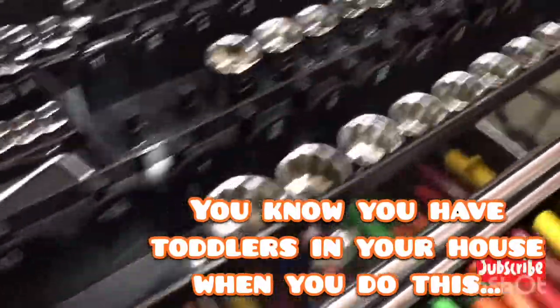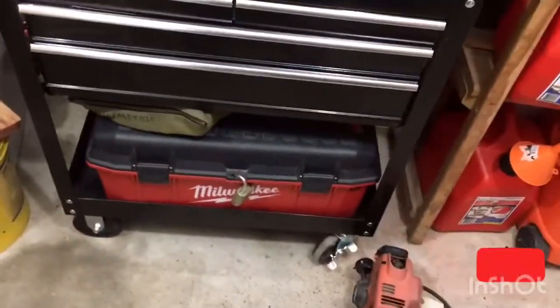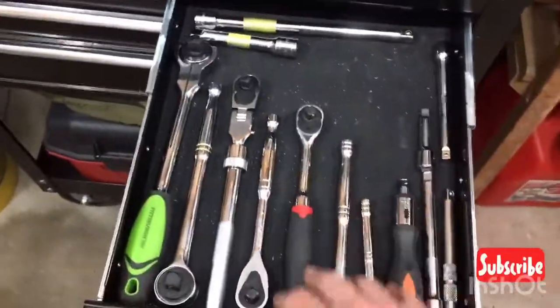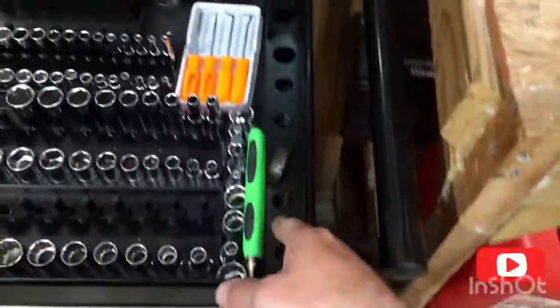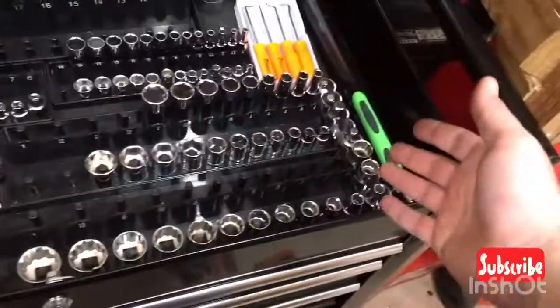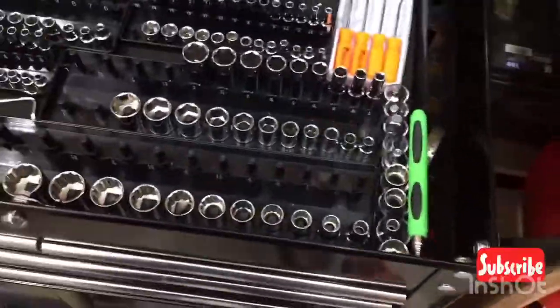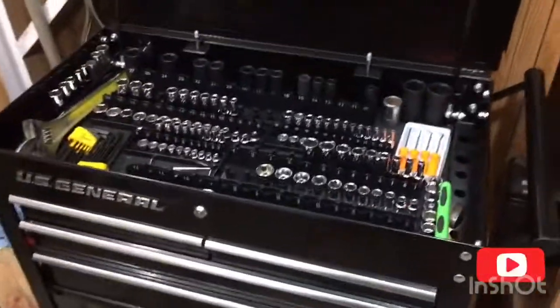Let's go into the sockets. Okay. So that's it. I'm done being stupid. That's how I've got it organized so far. I'd like to do something different with this and utilize the space more. Really missing a lot of space here by not being able to put my screwdrivers in there. But it's whatever. If y'all got any suggestions, ideas, let me know.